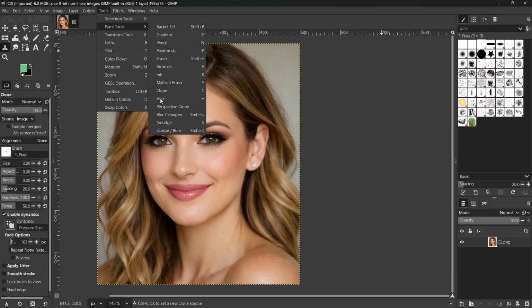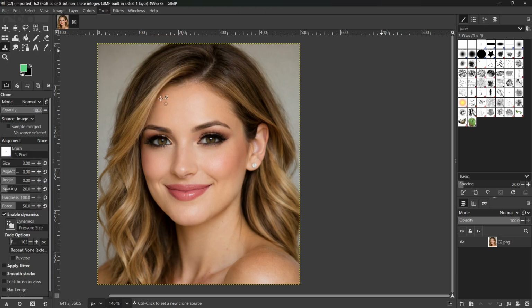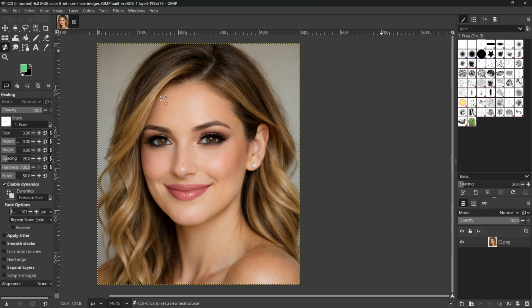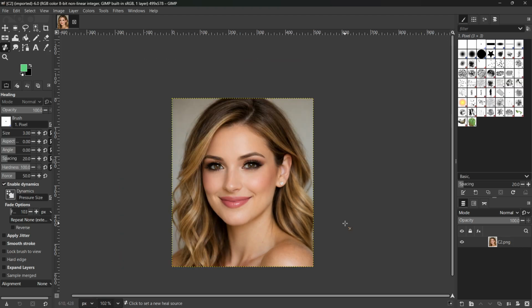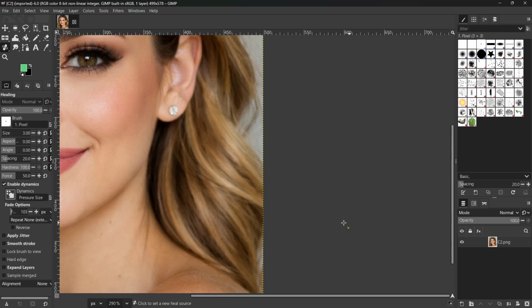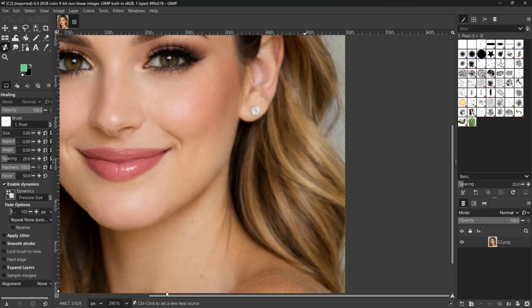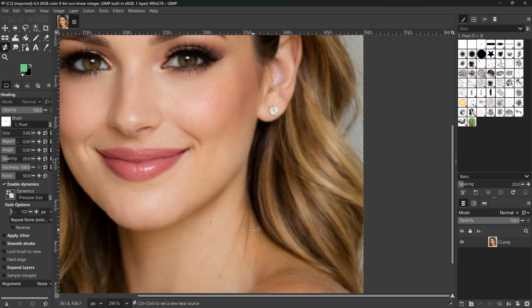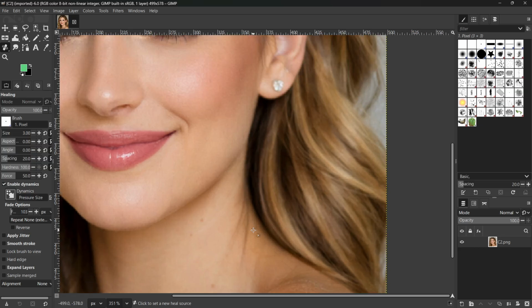Before you paint, adjust your brush. Set the size just a bit larger than the object you want to remove. You can use the size slider in the tool options or the bracket keys on your keyboard to quickly make the brush smaller or larger. A softer brush edge usually blends better, so consider lowering hardness for smoother transitions. Keep opacity at or near 100% to fully cover small objects. Then fine-tune if you need subtler passes.